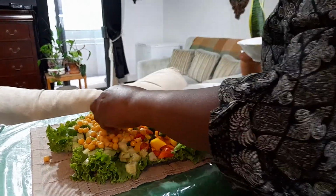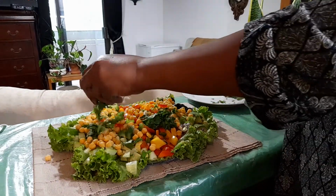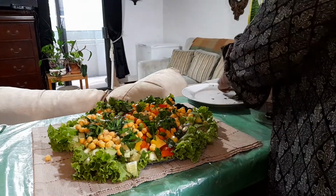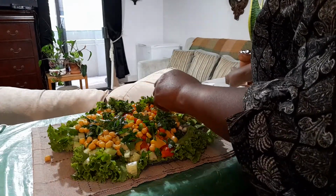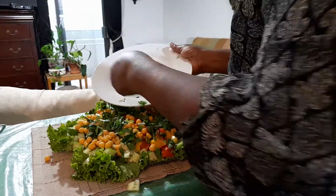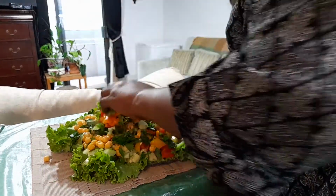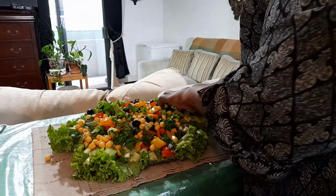Colors. Yeah, and then I have some cilantro here, folks, and some parsley, chopped parsley and chopped cilantro. And like I said, folks, if you want to add more stuff to it, go right ahead, feel free. You can add as much veggie as you like because there's no calories there. Okay, and now you can sort of mix up everything, the olives and all of that. Just mix it all in.